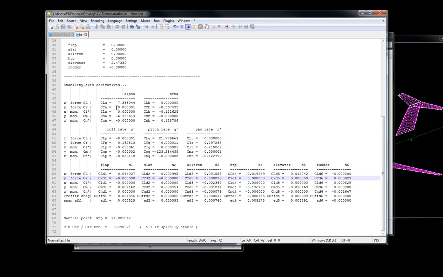But anyway, you can get alpha, you can get all the stability derivatives as well as all the control surface derivatives. It also tells you whether the aircraft is spirally stable and computes the neutral point and these sort of things. You can generate this in the body axis, or as the stability axis derivatives, whichever one you would like. And there are also longitudinal and lateral coupling derivatives as well, so you can get CL due to yawing moment if you so wish, which is usually quite negligible, but you can still get it.